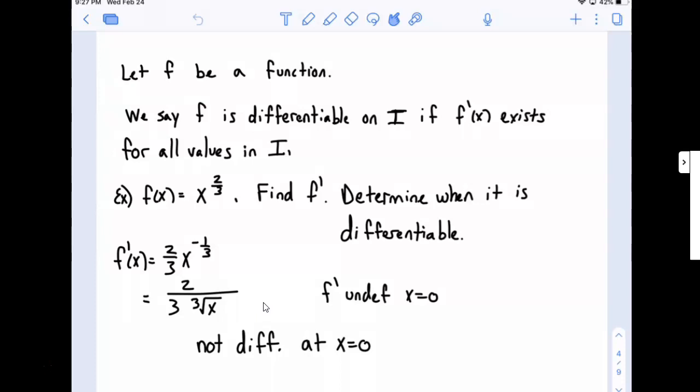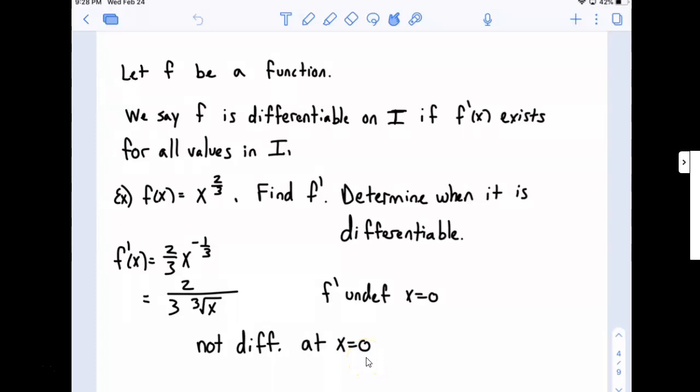So at this point, we're faced with the question of, is there any time that that won't work? And yeah, it won't work. If x is 0, we would be dividing by 0. So 0 is outside the domain of the derivative. 0 was perfectly fine as a value in the original function, but it's outside the domain of the derivative. And so therefore we would say the original function f is not differentiable at x equals 0.